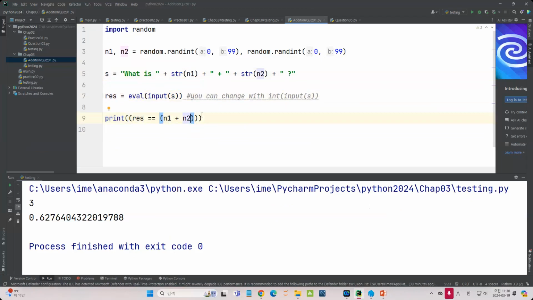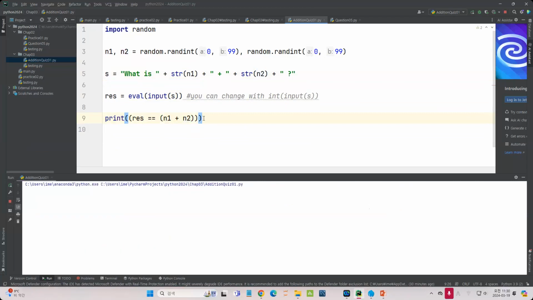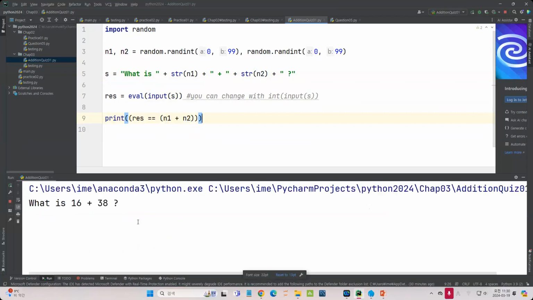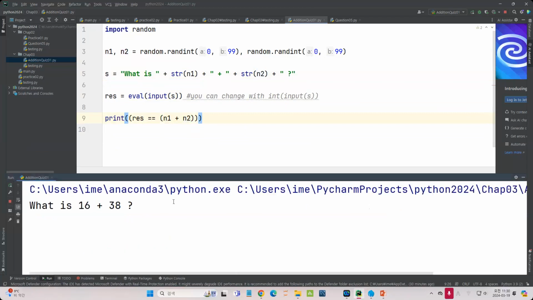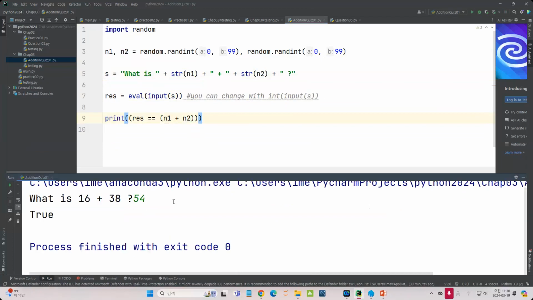Okay. Now, if you run, what is 16 plus 38? So the answer is 54. Okay, it is true. Okay.